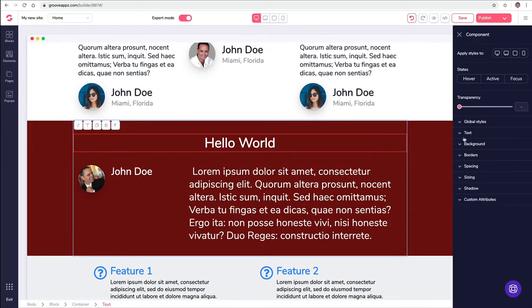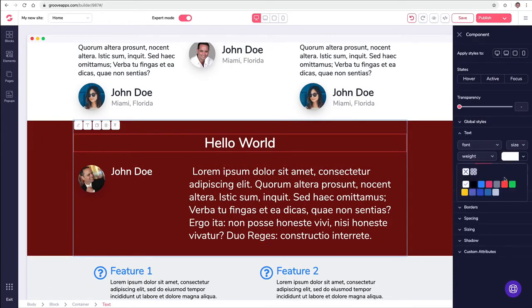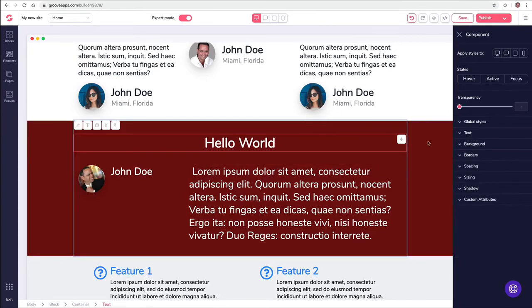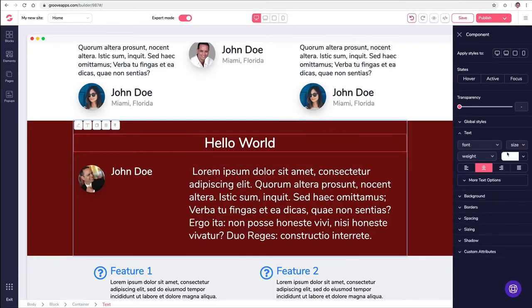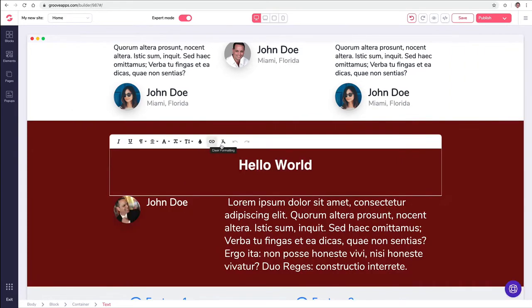I can take this text and I can change the color. If I want to make this like a gray color, I would just choose one of these grays, just like that, or send it back to white. Obviously we can make it any color, but we want to make it as pretty as possible. We can control the font size here. Also, we can control it here as well.